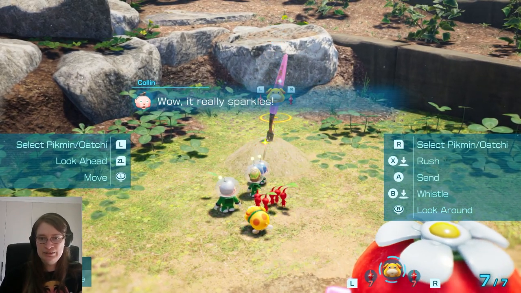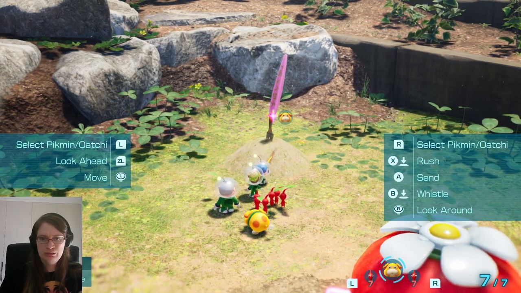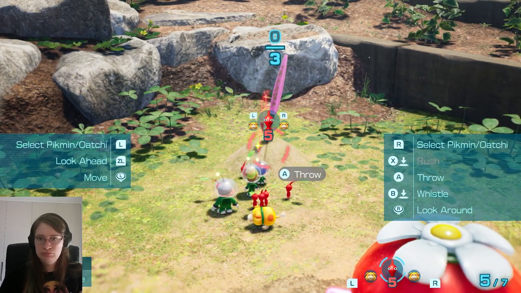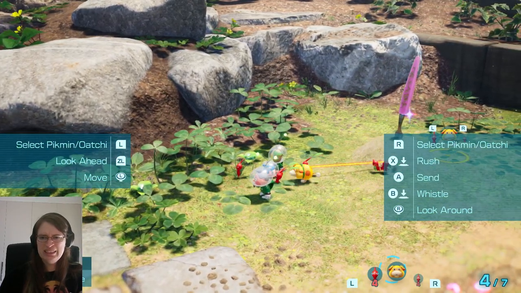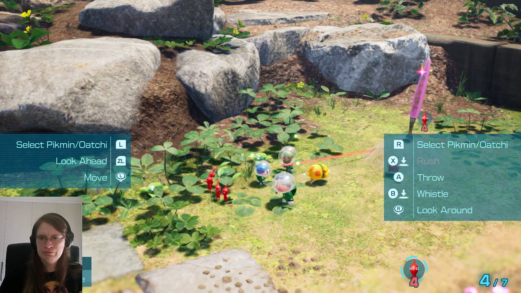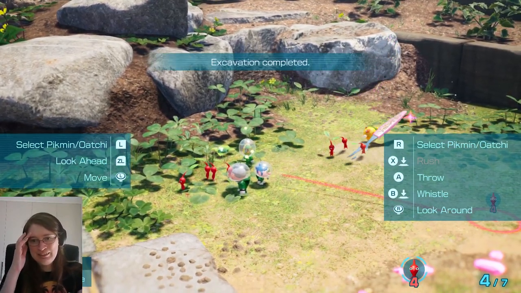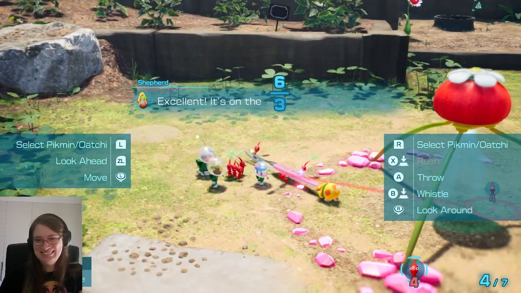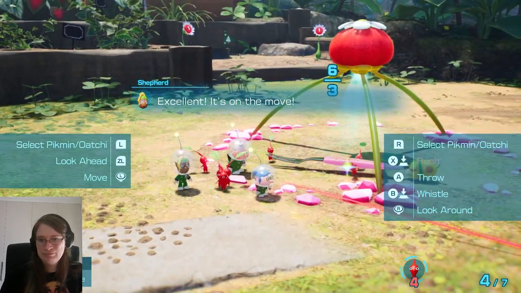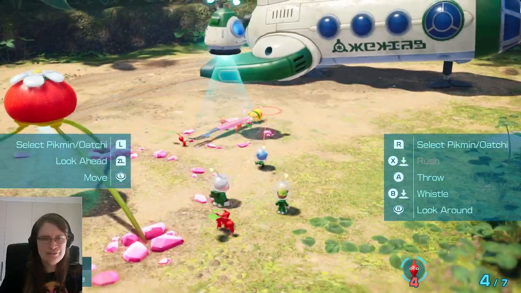You're gonna need to dig, because that's buried. Or not. Right. Looks like it needs digging. Why is it not letting me dig? Yeah, there we go. Digging. Oh, that's so cute. Okay, so that looks like a two-tined fork of some kind.